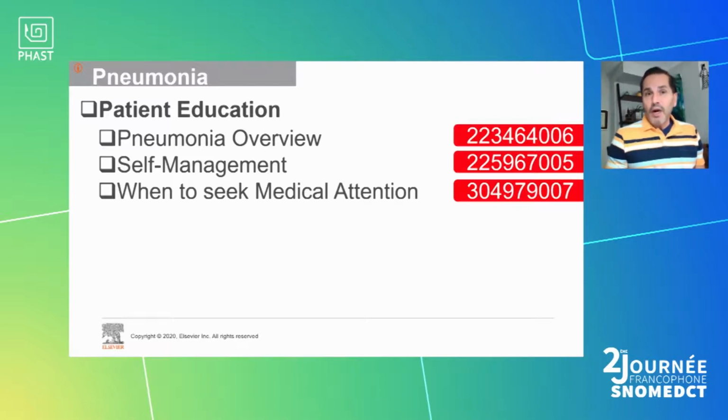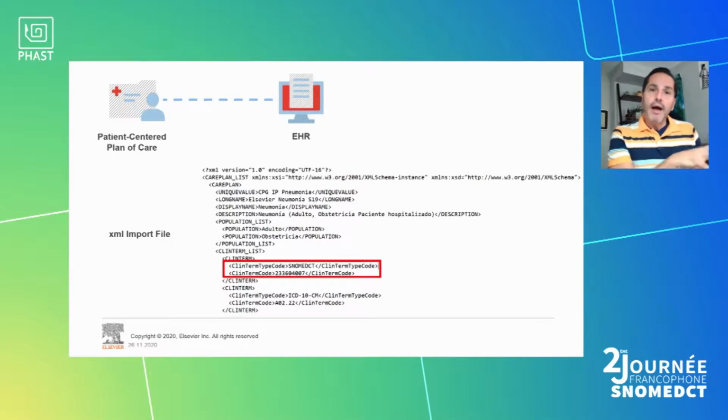Now we provide, as part of our content, not only the Elsevier care plan content, but also the mappings to the terminologies. When we import our content from our database into the different electronic health records, our import files include the terminologies, in this example SNOMED CT, to facilitate that import. Another use of mapping the content is that, with the codes, we can facilitate the suggestion of care plans based on what a physician is entering as a problem. It facilitates the use of clinical decision support rules across the whole care planning process. So we've been very successful with that, along with establishing a content infrastructure that's normalized, structured, and mapped to terminologies.